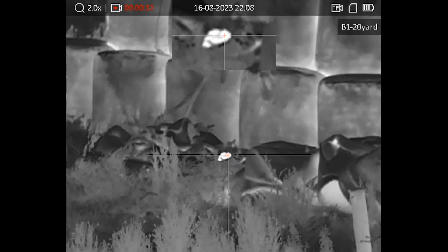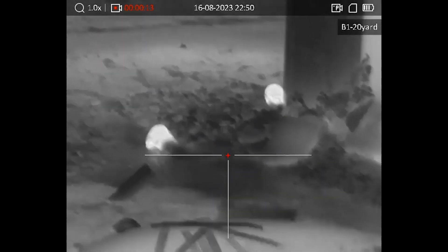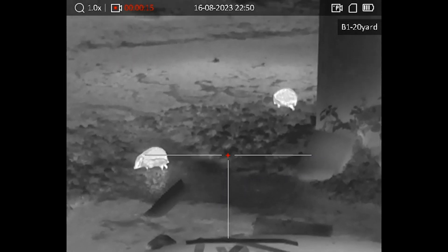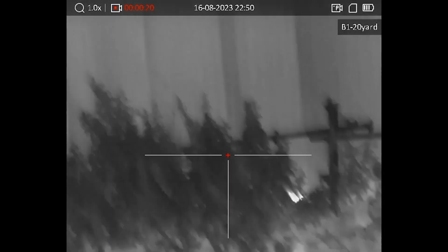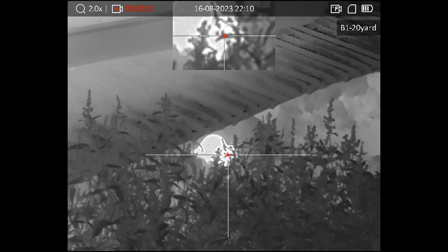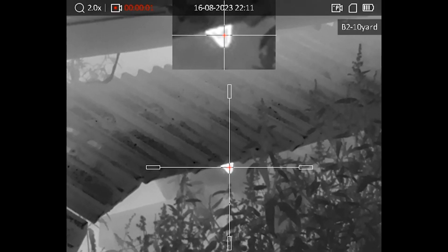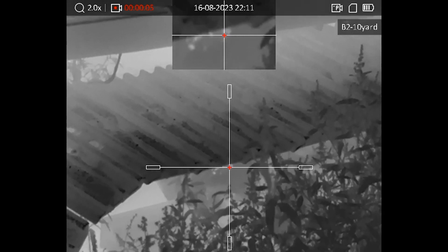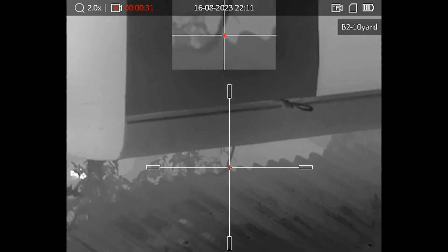The good thing is whilst I was out, I saw two hedgehogs. You don't see many hedgehogs around this part of the country because we're absolutely teeming with badgers, and the badgers decimate the hedgehogs. I saw the two hedgehogs come out from underneath the rubbish going about their business near the slurry trench. I filmed them through the Merger and through the Thunder — a perfect little tool to differentiate between rats and hedgehog.